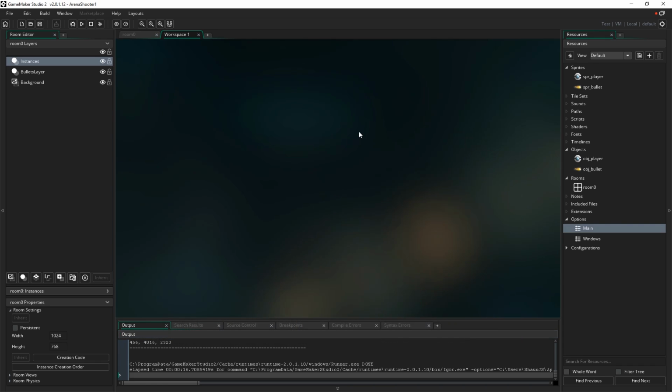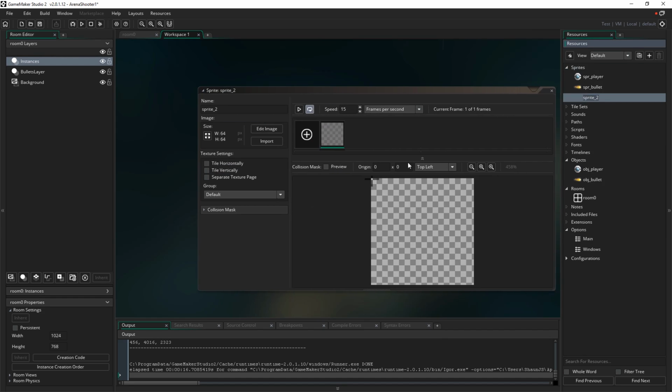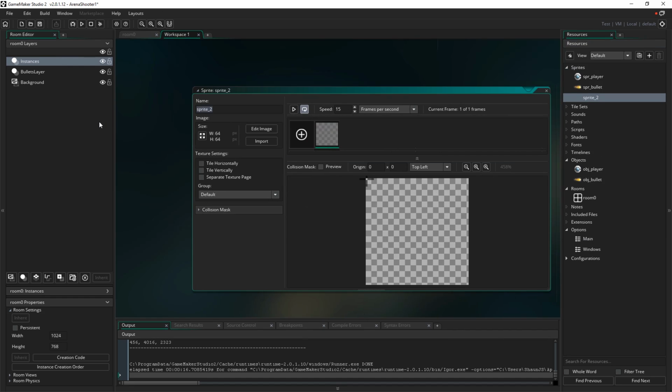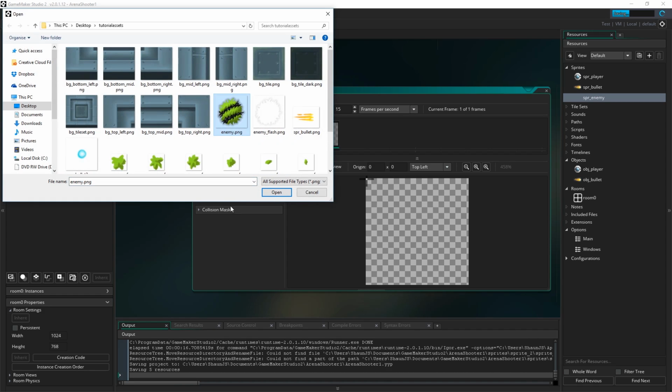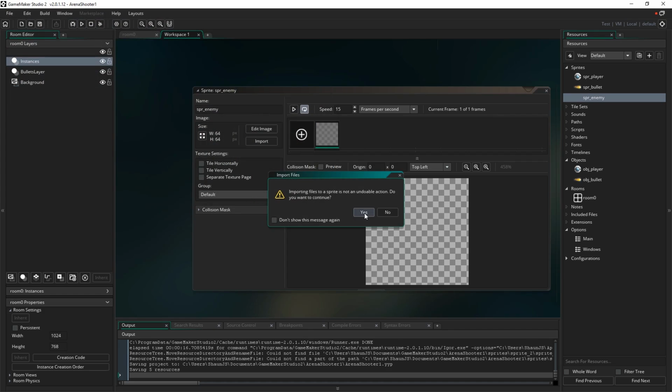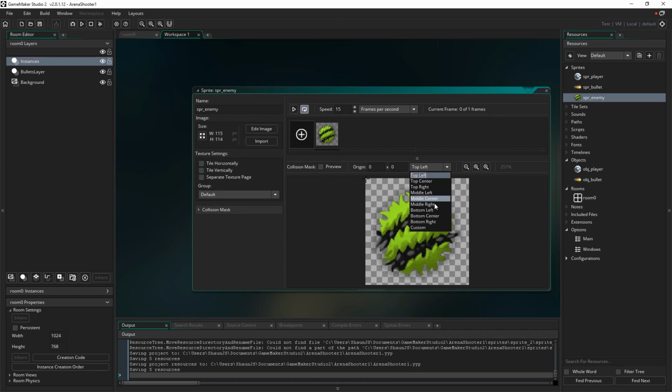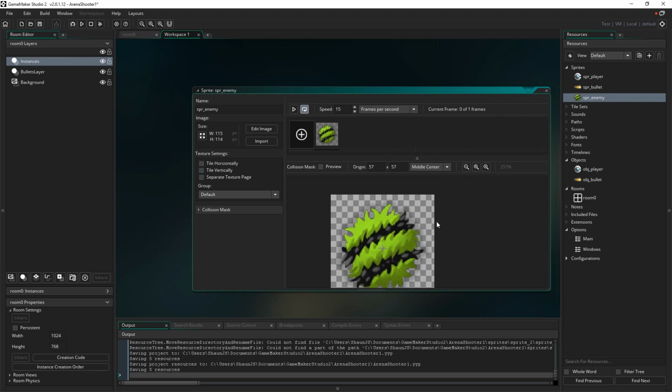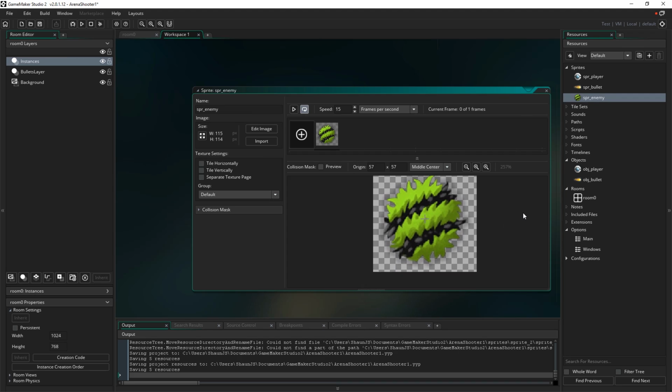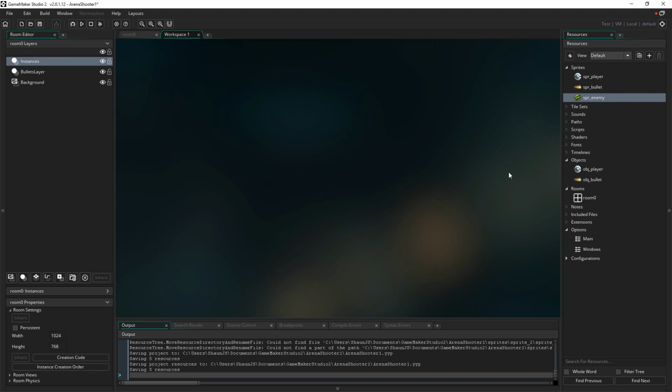Okay, so it's time to make our enemy object. Before we make the object, the first thing we want to do is create the sprite, okay? So right click in sprites and hit create, just as we've always done. We're going to call this SPR_enemy, and I'm going to import this guy right here, this green enemy image. Make sure we center that origin, middle center, okay? You can see the crosshair move to the right place, just exactly as we've done with our previous sprites, and then go ahead and close that.